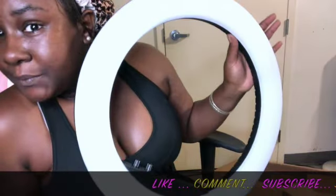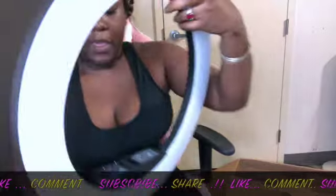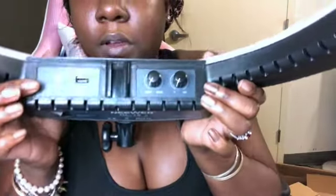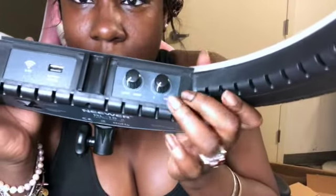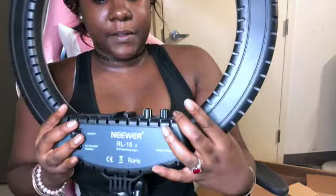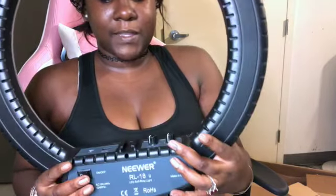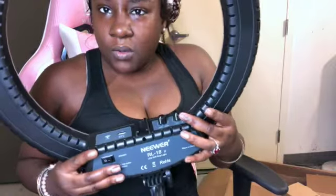Here's the light. And it has the different functions, the output, as well as the function for the lighting. It has knobs. I forgot, it's cool and warm settings. Cool and warm settings. Let's see. It also comes with, what is this? See, this is why I needed a new one, because this one is falling apart.